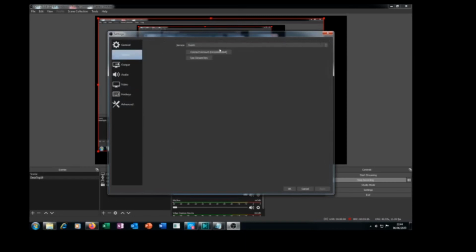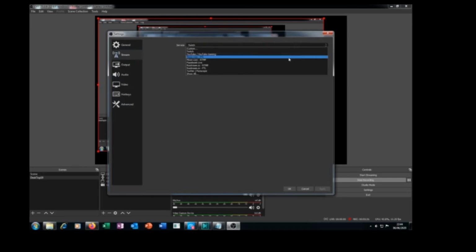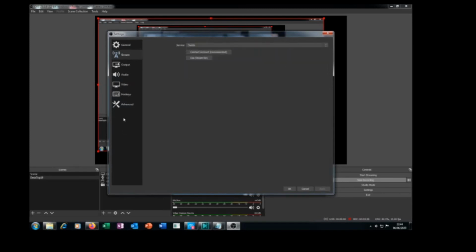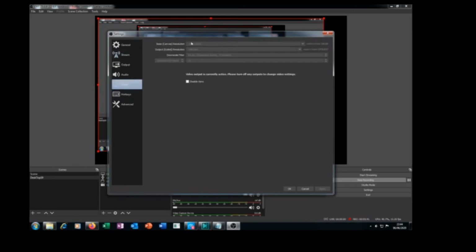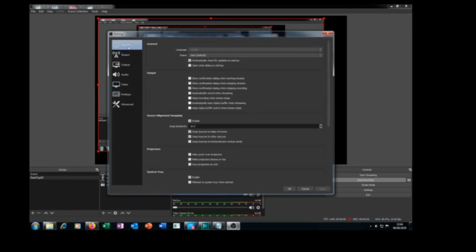You can set up various different stream settings. You can stream to Twitch, YouTube, various other different settings can be selected from there. You can change your video settings from here and general settings. And then the last option is the exit button.